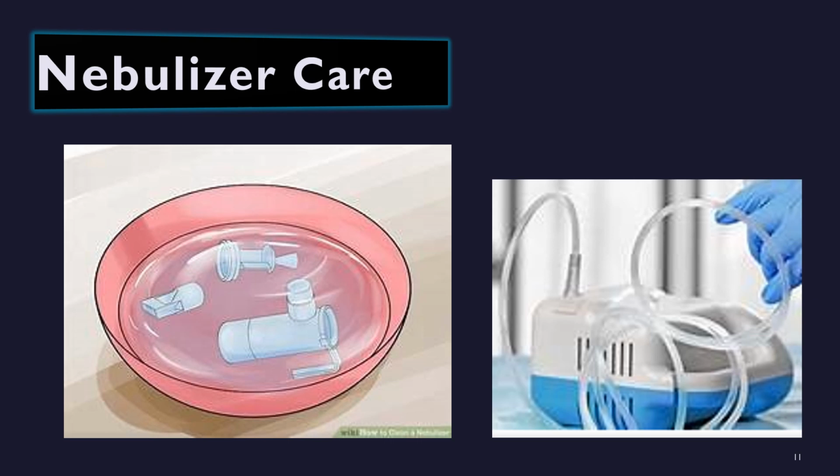Also you can dry the tube of the nebulizer machine by just putting the tube one end in the machine, one end held in the hand, and then you can start the machine. So the nebulizer compressor air will go from the tube to the other end, it will go out. So this tube will be dry. This is the method of drying the nebulizer machine wire, the tube. So nebulizer care is very important.